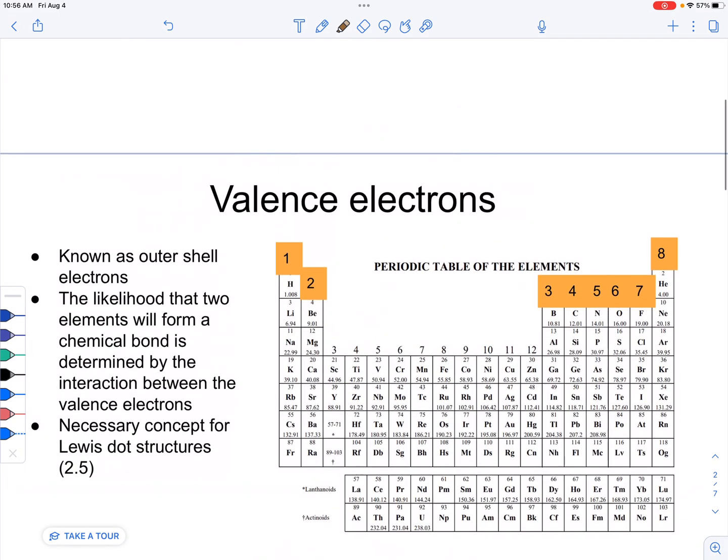All right, so let's quickly review valence electrons. These are the numbers. Valence electrons are the number of electrons in the outer shell. We are going to use this quite a bit for Lewis dot structures, and also we can figure out charges on ions because of this. So it goes, first column has one valence electron, then two, and then we'll jump over the D block. They all have two valence electrons. We don't work with them very often. We don't ever really ask you the number of valence electrons there, and then 3, 4, 5, 6, 7, 8. Pretty straightforward. If I say, okay, how many valence electrons does Se have, you should be able to come up with that number really quickly.